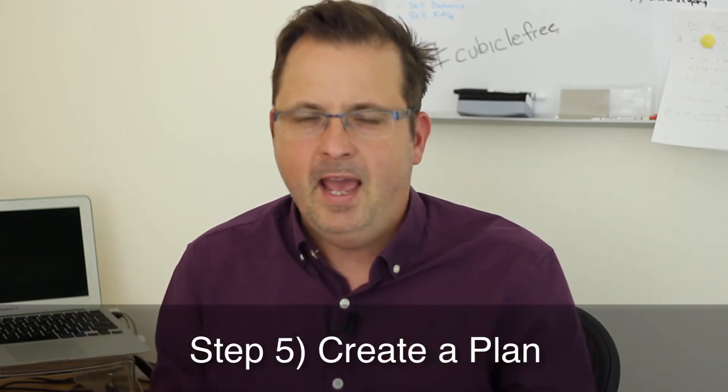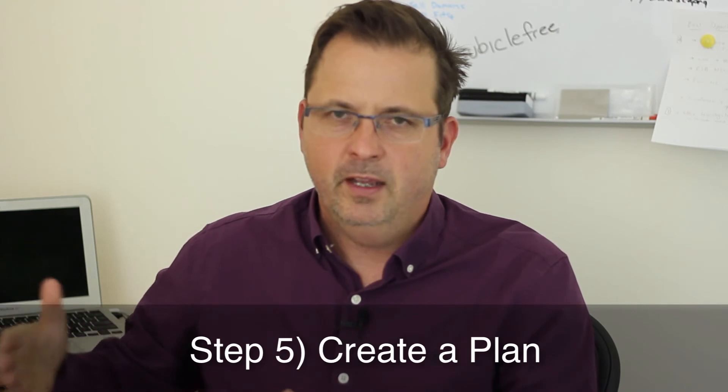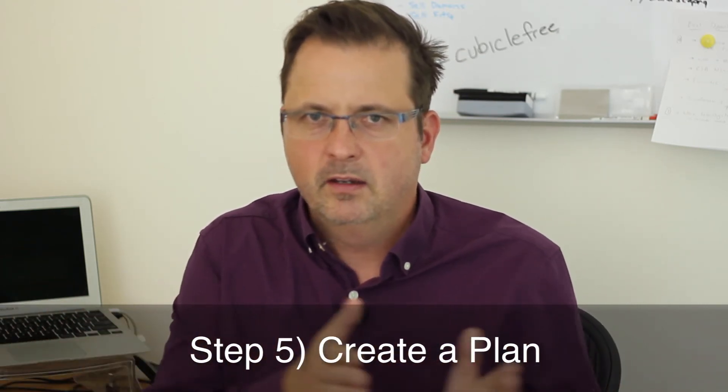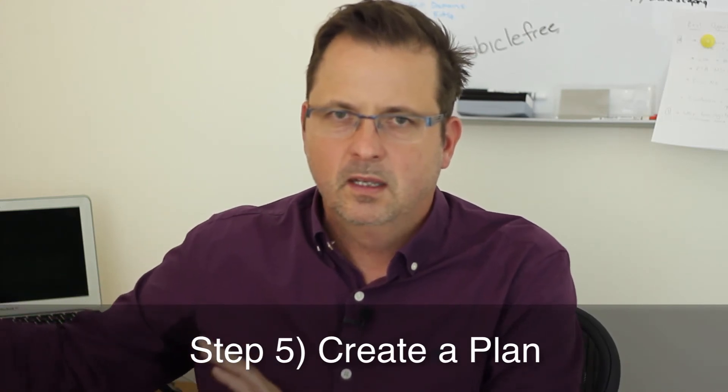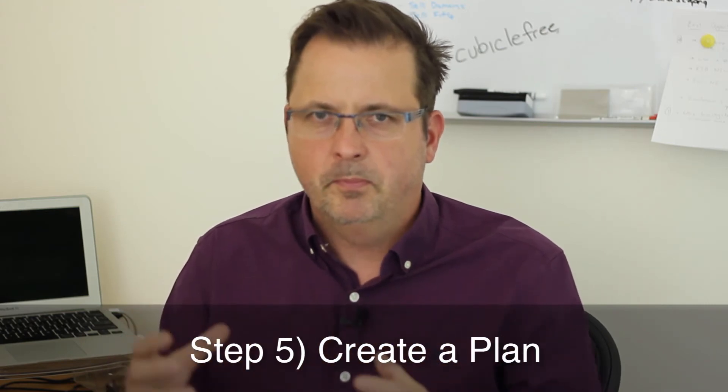Step five: create a plan. This step brings everything together and enables you to persevere and really create a great way to ultimately get hired week after week. You're going to be doing good things towards getting a job — basically, you're making your job now to be finding a job and being much more proactive. Starting with your A-list, figure out who you're going to approach to either organize an informal chat over a coffee or a conversation on the phone. That's the goal. Be upfront in telling them that you're looking for work and you just wanted to have a little bit of a chat. I've got a template for this email or conversation underneath the video, so check that out and use or modify it to get the best results.